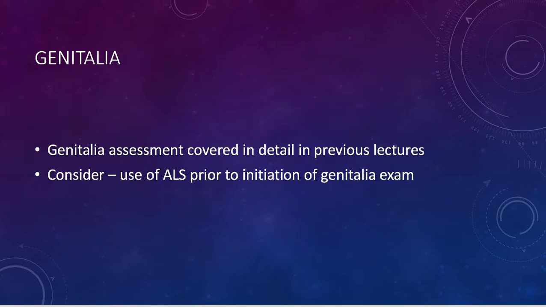And then, of course, the genitalia assessment is what I normally do next, and that's covered in pretty extensive detail in other lectures, so I'm not going to go into detail here. However, one of the things I do want to note is make sure that you consider using the ALS prior to starting your genitalia exam. It's really important because, again, what goes up must come down. If there's semen in that vaginal vault, then it's going to absolutely come out. Also in the rectum, if there's semen or body fluids in the rectal cavity, then it's going to probably come out. And you want to make sure that you're swabbing and assessing in the absolute right places to catch that DNA.